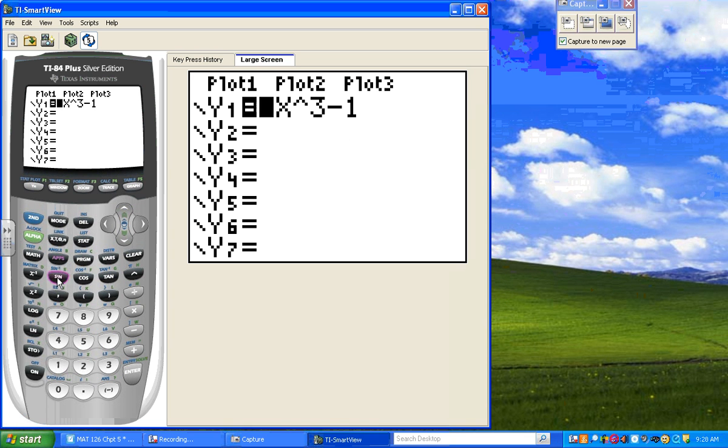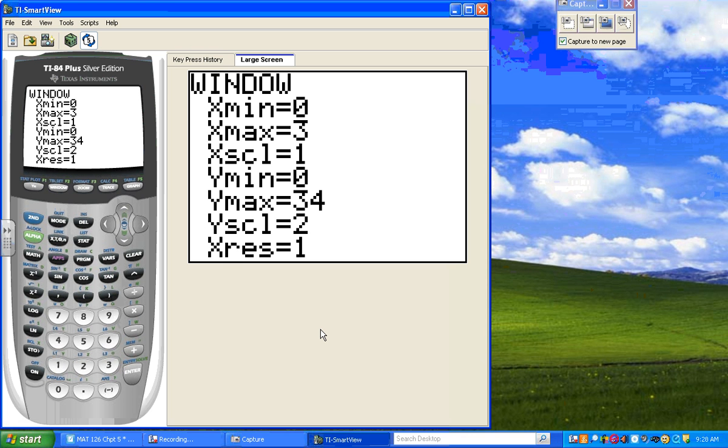I want to look at sine of x. So, delete, delete, and close it off. My window for this: the length of one cycle of sine is 2 pi, just like the unit circle. I'm going to go 0 to 2 pi. You can just type in pi, it'll convert to a decimal. The scale is every pi divided by 2.